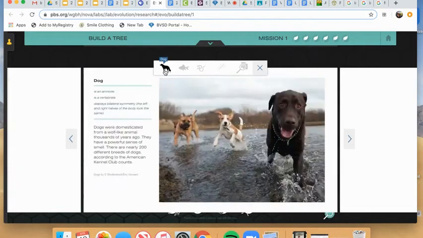And my first is a dog. And remember, at the top here, it gives you a summary of all the important key pieces of information about each organism. So a dog is an amniote, and I am assuming most of you do not know what that means. However, there is a section in here that you'll be able to understand what that is, so I'm going to hold off. A dog is also a vertebrate, which we are also vertebrates, meaning they have a backbone or a spine. And a dog also displays bilateral symmetry, which means the left and right halves of the body look the same.